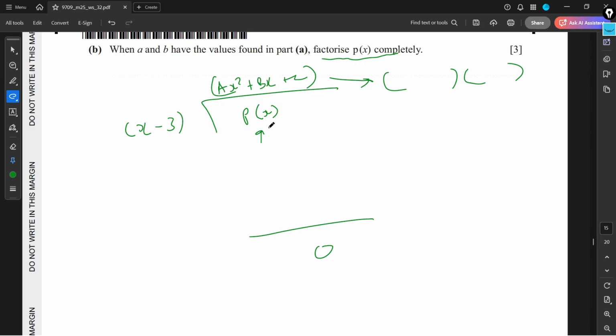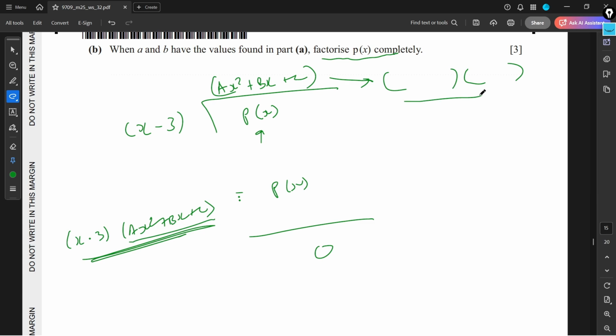You can also, by the way, do this question with the help of the inspection technique, where you say that x minus 3 multiplied with this ax squared plus bx plus c is equal to the polynomial. And then over here, you just compare the left hand side with the right hand side to find out the values of a, b, c. And then you can take this quadratic factor and convert that further into linear factors if possible. So regardless of any technique that you are familiar with, you can go with that. But now let me show you what I have done for this part.